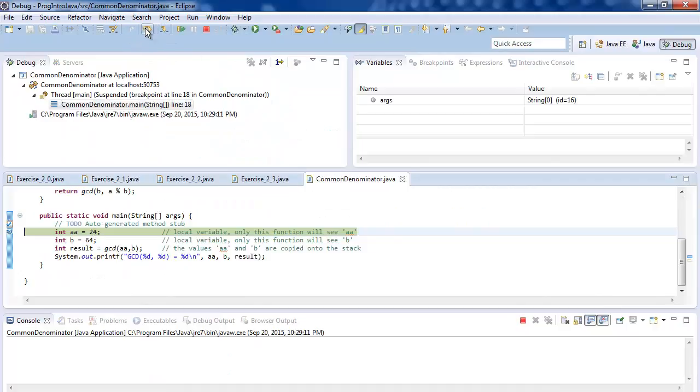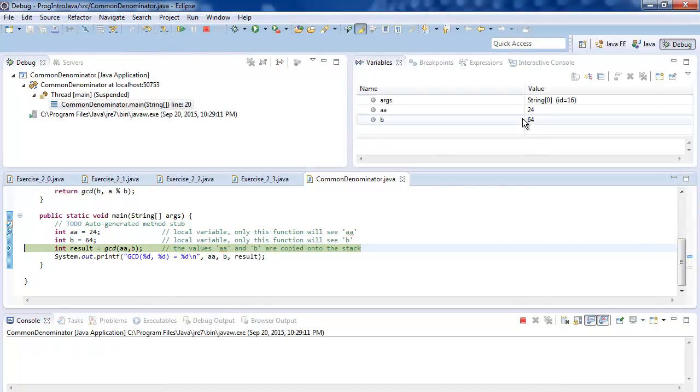We will step over. We see these two variables created. And now we're saving the result into an integer, rather than calling the function here. And we look at a different way to print. We can print with %d, and %d means that we're going to place a variable at the end here separated by commas. So we're printing 3 separate variables.